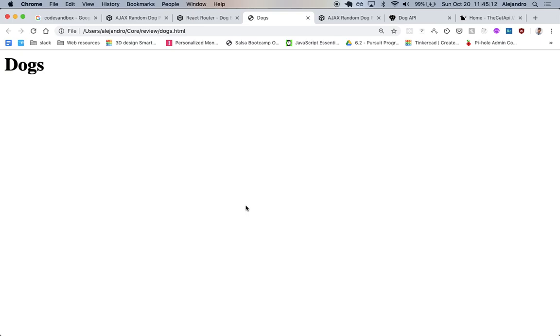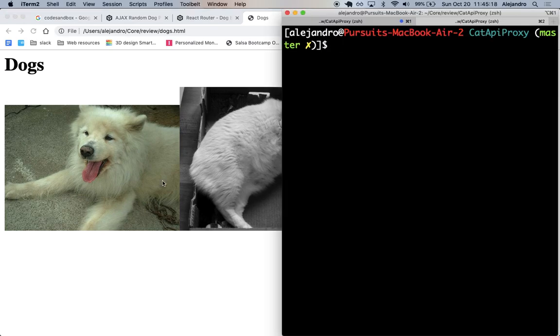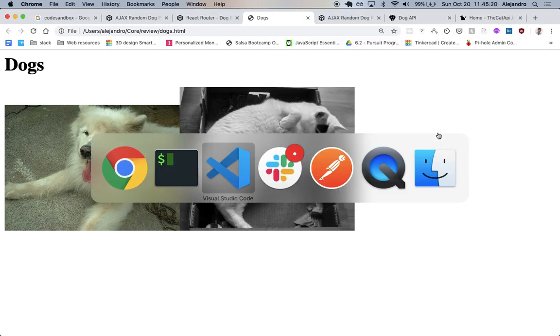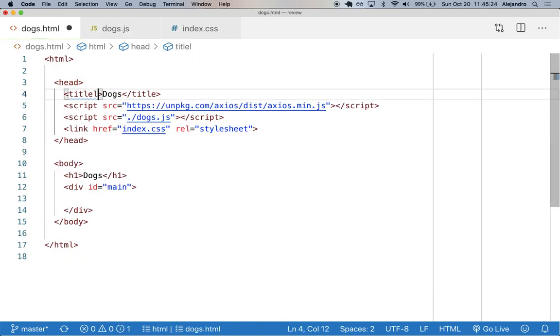So how would we go about clicking on one and picking it as our cutest? Let's change the header. Pick the cutest.